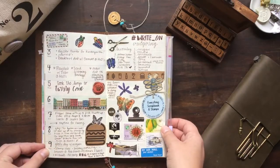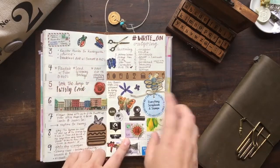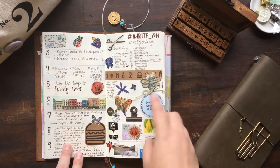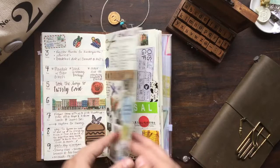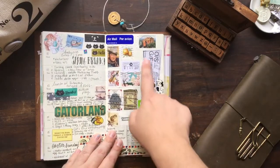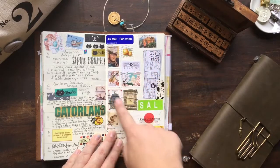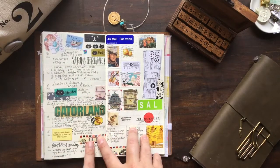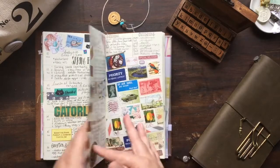And then we've got this week. I use a lot of things that my son colored, and then just some things I got in the mail. This was the week that I got my olive edition because I got it from this particular store here in Florida. This week I used a lot of my mail ephemera. All of this, everything on this entire side and over here as well came from mail that I received. So that's really nice. I really liked that, and this was Easter weekend.